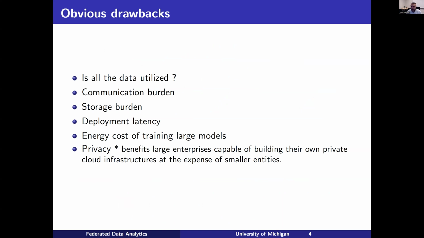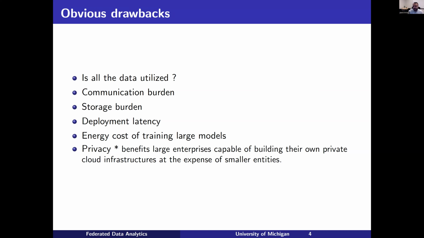And there is also this communication burden. Often the data is being collected with high frequency, and sending the data over in real time is very challenging, very time consuming, very costly. It consumes a lot of energy and bandwidth. Storage is another problem. Storage comes with a cost, and the need to store all this data that is being uploaded with high frequency is very challenging.